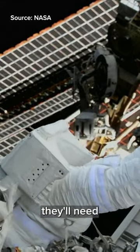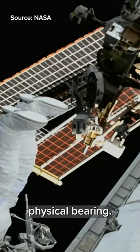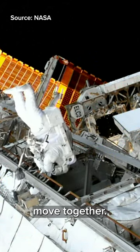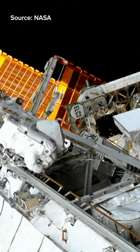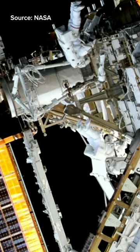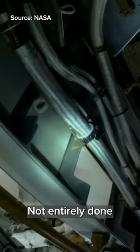This lower strut, they'll need to make sure that there's no gap between the strut and the physical bearing. They'll essentially want to confirm that the two move together, that the bearing and the strut move together. Outboard on the non-radiator side of the IEA. Got the mid-strut and adjustable down to handrail. 2231. Perfect. Is not entirely done on it.